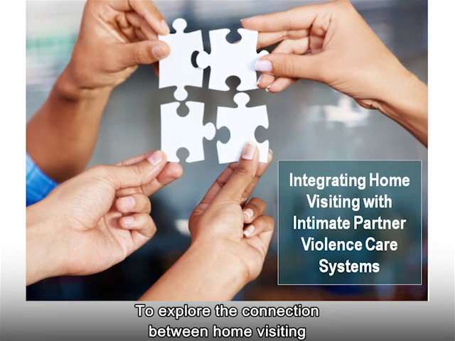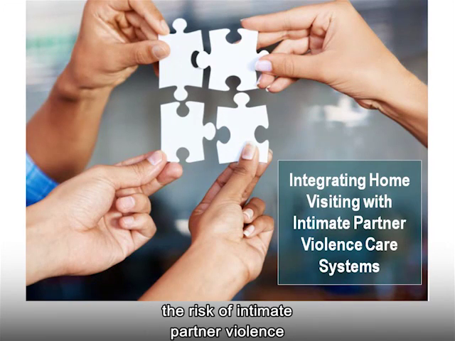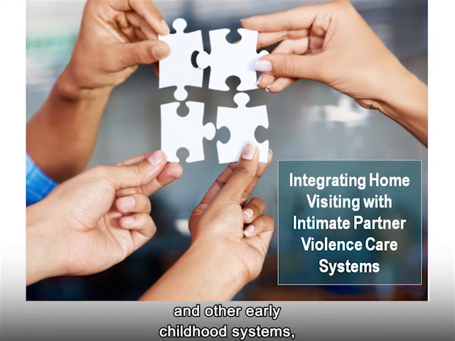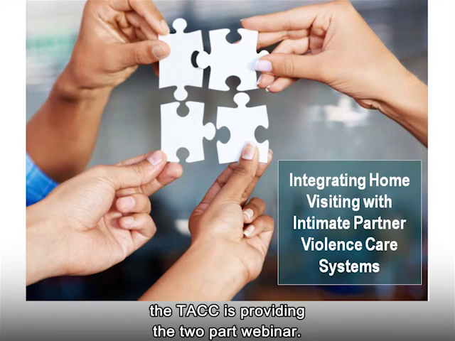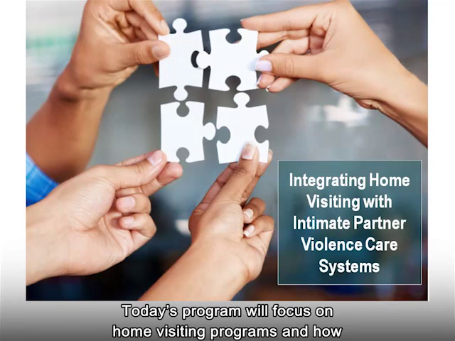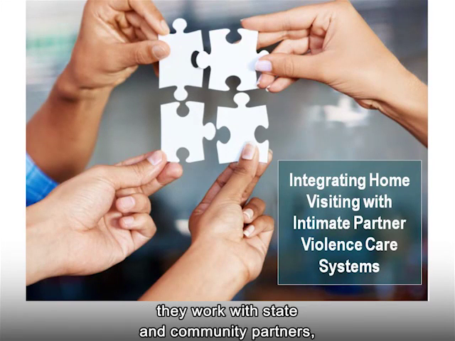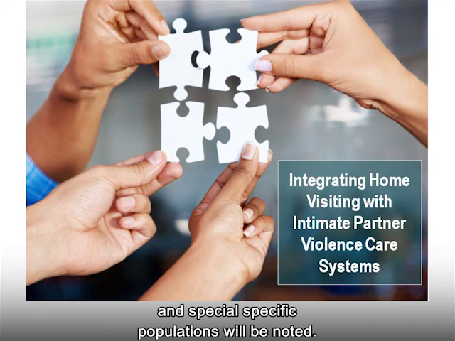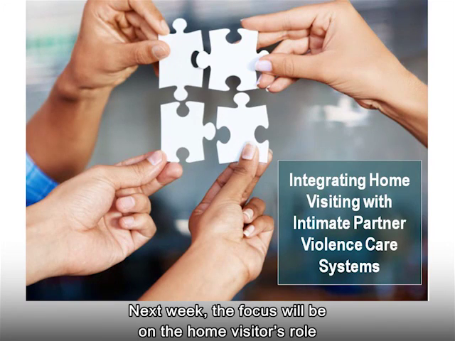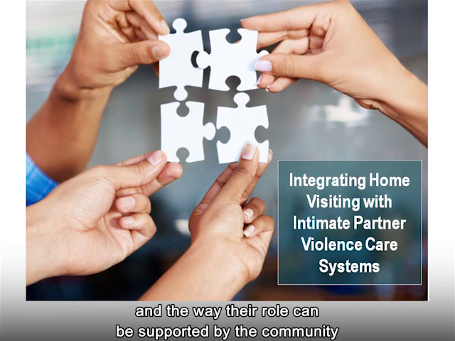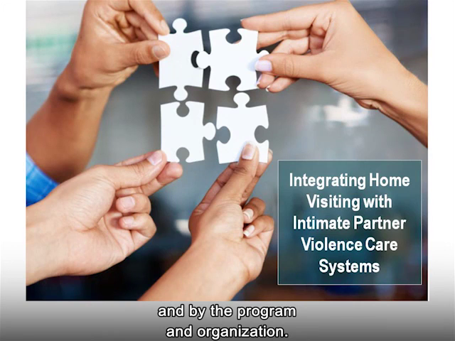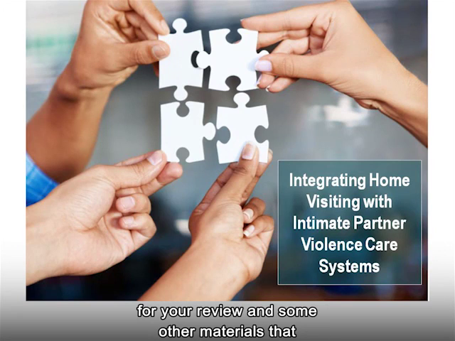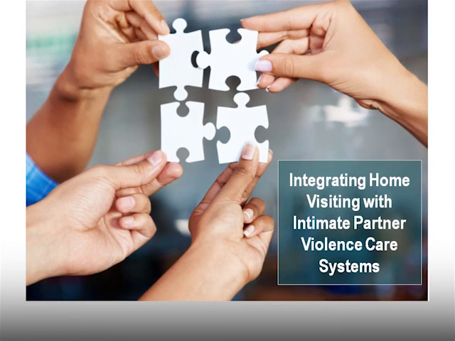To explore the connection between home visiting interventions aiming to decrease the risk of intimate partner violence and other early childhood systems, the TAC is providing a two-part webinar. Today's program will focus on home visiting programs and how they work with state and community partners. Some of the special adaptations for rural communities and specific populations will be noted. Next week, the focus will be on the home visitor's role and the way their role can be supported by the community, the program, and organizations. A research article will be sent to you for your review, along with some other materials that will be used in the second part.